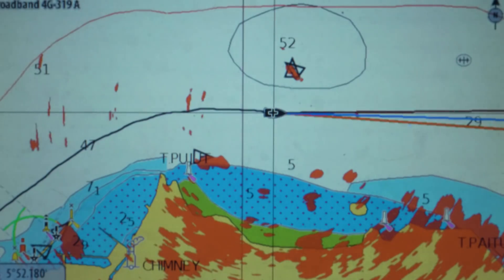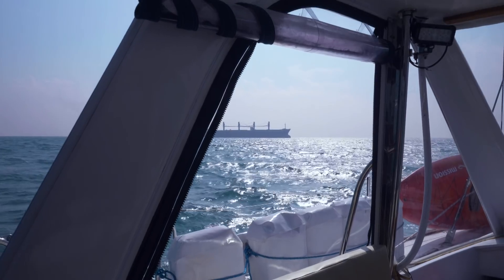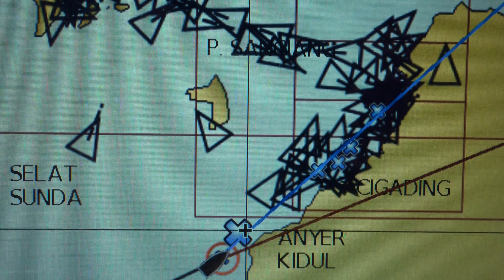One of the great advantages of AIS is that it allows you to see objects where you wouldn't normally be able to see them, like behind solid objects. For example, last week when we came into port, we could see two targets on our chart plotter, but we could visually only see one. Turns out there was a 350-meter tanker and a tiny little 50-meter boat tied up behind it. And of course you can see them around mountains, providing you can pick up the VHF signal, around capes. So it's quite useful in that it gives you a real head start when it comes to approaching vessels.